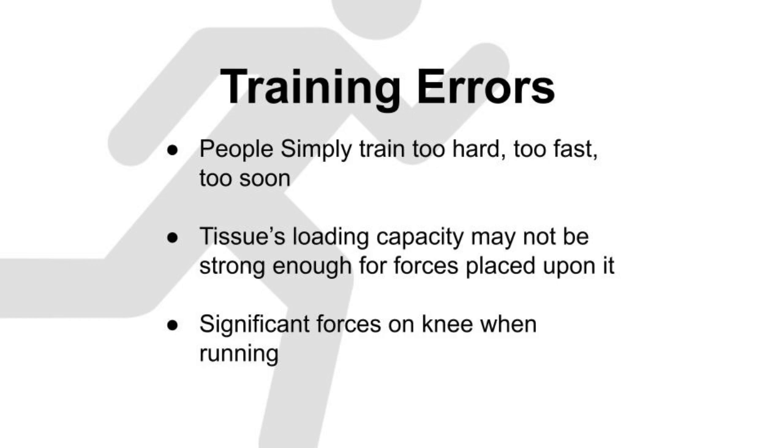So essentially, the tissue's loading capacity is not keeping up with the demands you place upon it. Training errors usually happen about 3 to 4 weeks prior to injury. So if you begin a program, you may not be injured right away, but then with time, it will start to creep up on you. So typically, if you're injured now and there wasn't a catastrophic injury, probably something a few weeks ago started this process, and now it's barking at you right now.